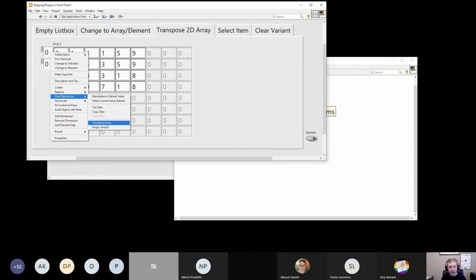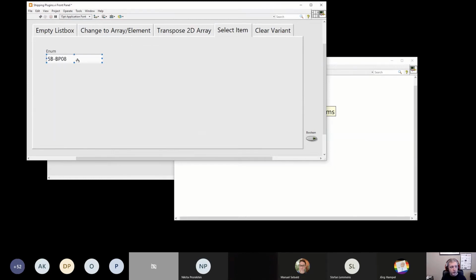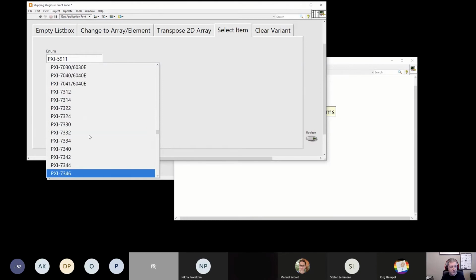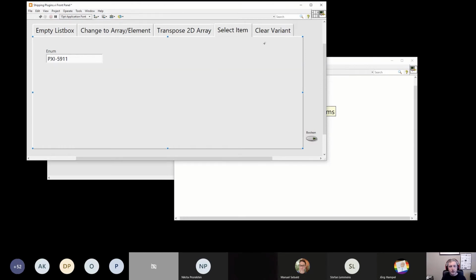Empty Array is not a right-click plugin. These right-click plugins can integrate into the menus as seamlessly as all of the built-in stuff, and we can transpose the array there. Stefan showed this one. Well, I think he showed it on the block diagram. You can right-click on an enum and do Select Item, and then you get this Quick Drop-like UI where you can type in something and very quickly find that item, which is really useful when you've got an enum with pages and pages of things. It's a lot harder to navigate.